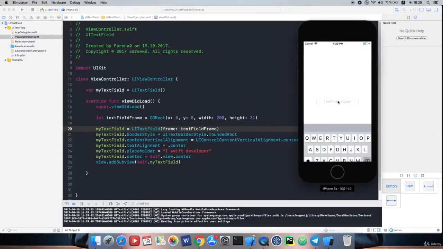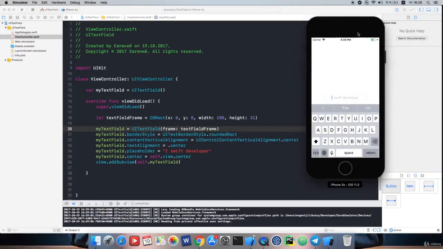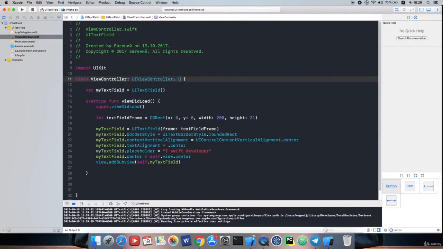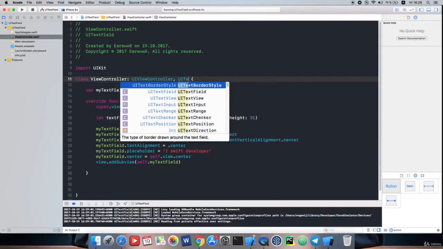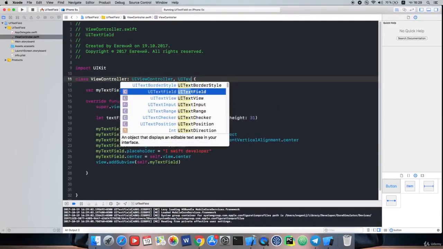Okay, we see that the placeholder is set, everything is centered, we are writing to it, but we have nothing more to work with and nothing happens. We have a dead text field, and I think it's not interesting. To add logic, the delegate will help us. Let's type UITextFieldDelegate.